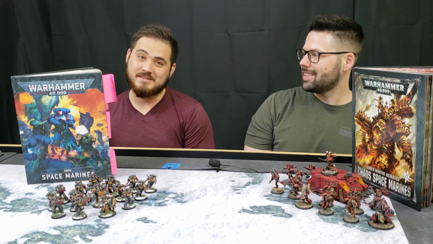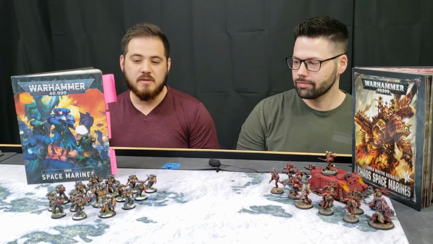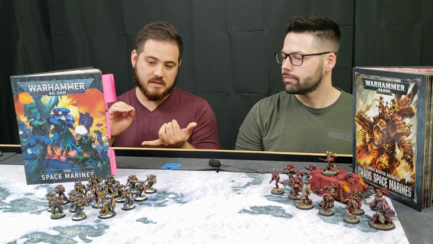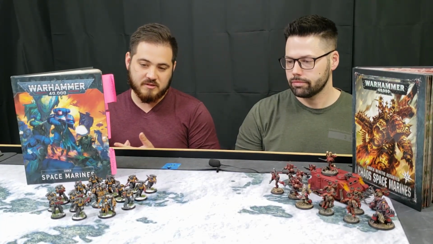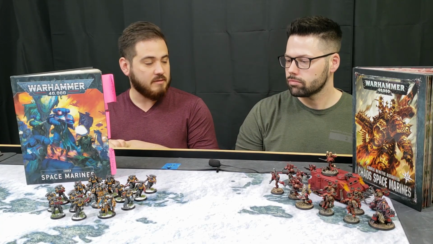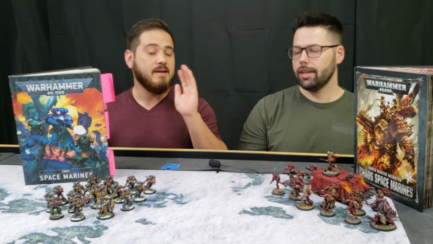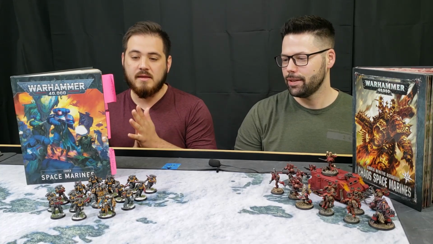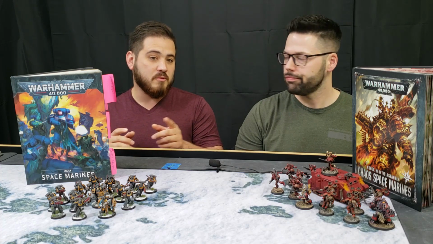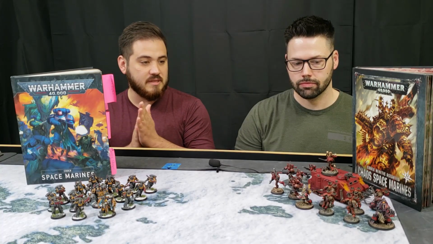What you got? My list is also 500 points on the nose. Uh-oh. Again, playing White Scars. So my captain, same exact setup he was last time, right? So Primaris captain with the Storm Shield and Mastercrafted Sword. He is the Warlord trait champion of the Imperium, right? Hero of the Imperium? Whatever. I can't remember. Imperium Sword, sorry. Yeah. One of those things. Imperium Sword. And then his relic is the Burning Blade.